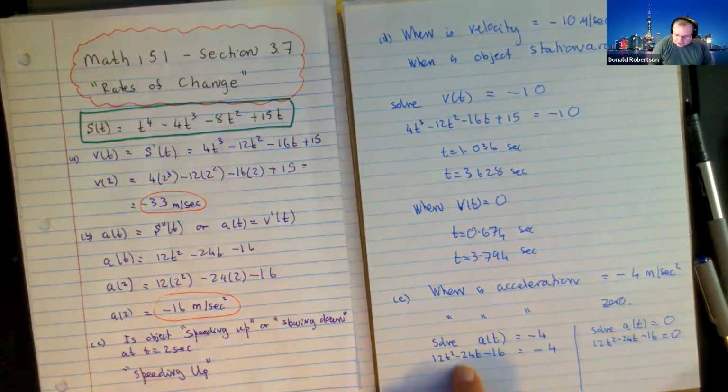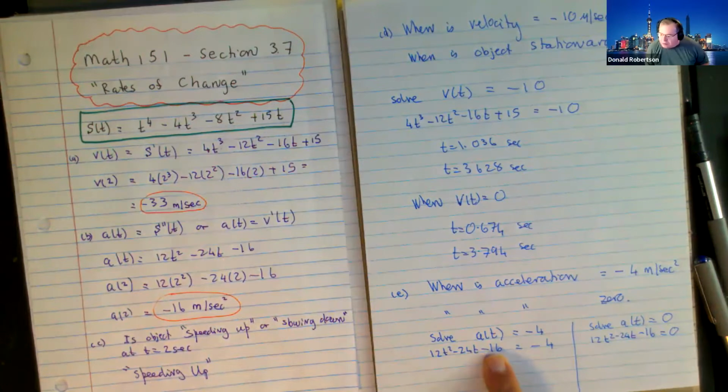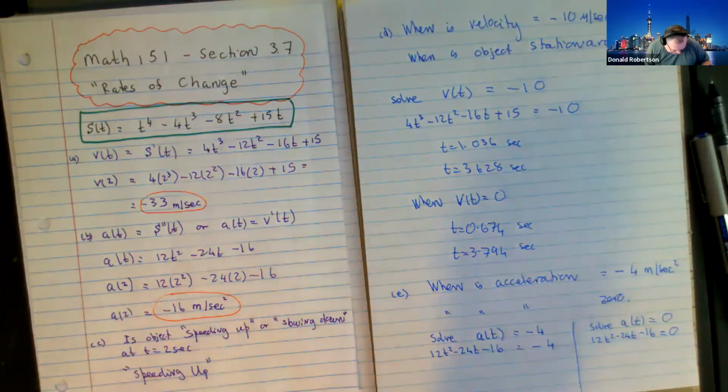Now, these are quadratics, so I could probably have a shot at trying to solve this by factoring, and it might work, and that'd be great if it did. But it might be I need a quadratic formula, or it might be I'm going to use Desmos. I'm putting you in a spot, William. Do you want to factor it? Do you want to use the quadratic formula, or do you want to use Desmos?